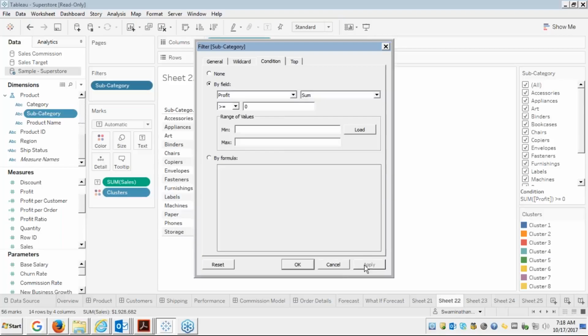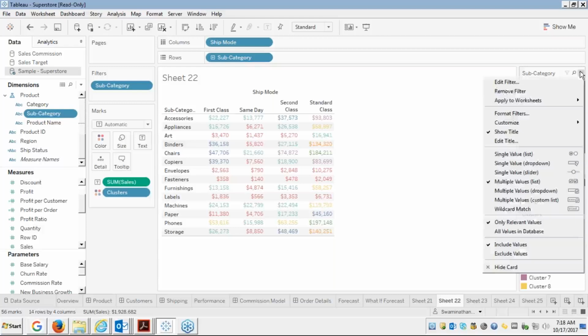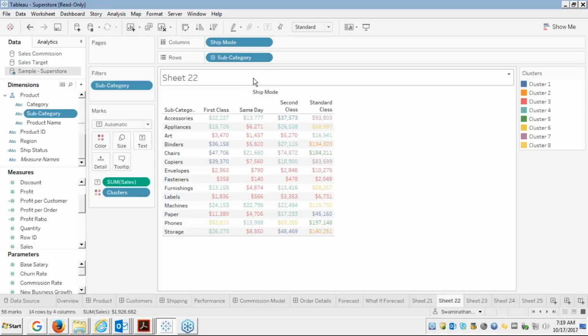So I'm adding a filter like this and applying. As soon as I add that, you can see a few of those subcategories that we had are no more there in this report. In this worksheet, we are not able to see the other subcategories. Only the subcategories which have profit greater than this are visible.